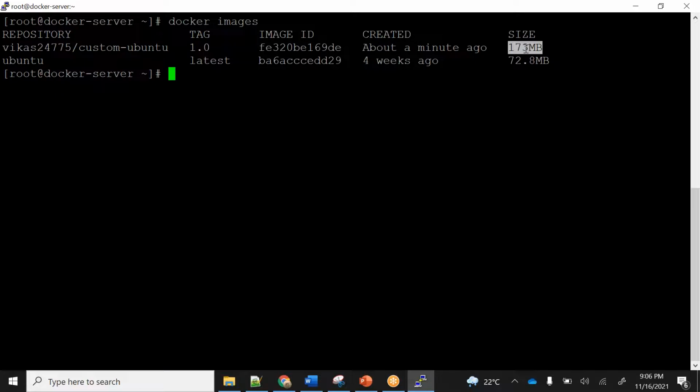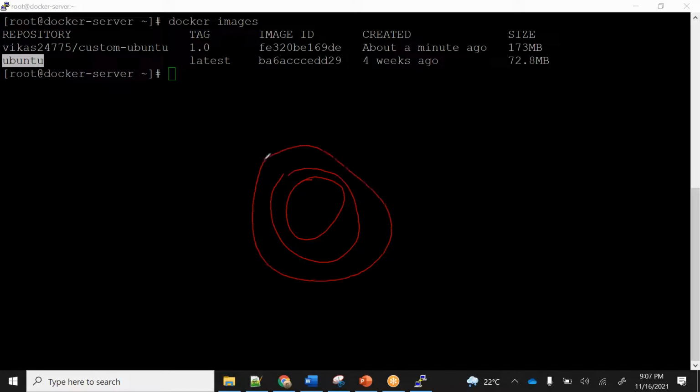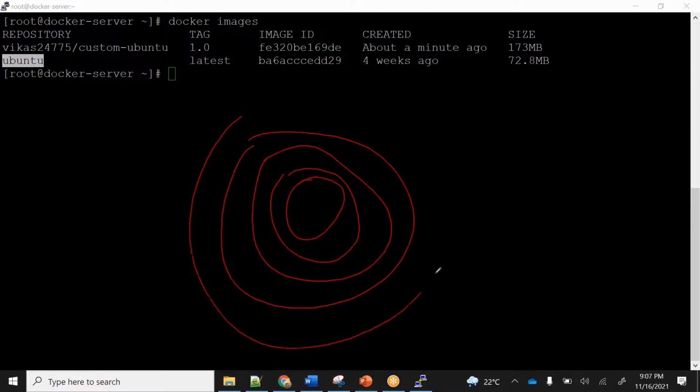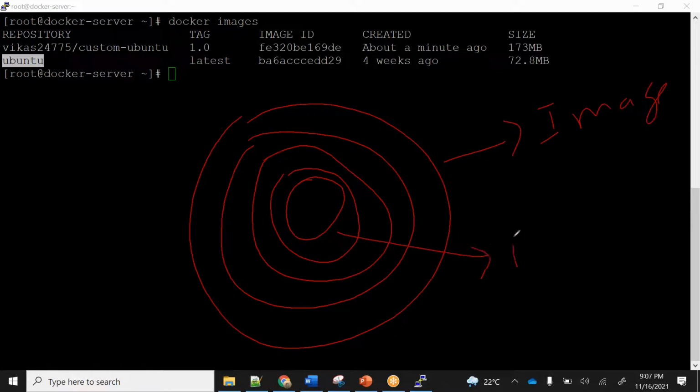So basically what has happened here is it took the Ubuntu base image. Okay, so this was your Ubuntu base image, which it took from hub.docker.com. On top of that, it added a layer of maintainer. Then you ran one command, you ran another command, and then finally the CMD thing. So this is your final image. Initially, when you started, this was there, the base image.